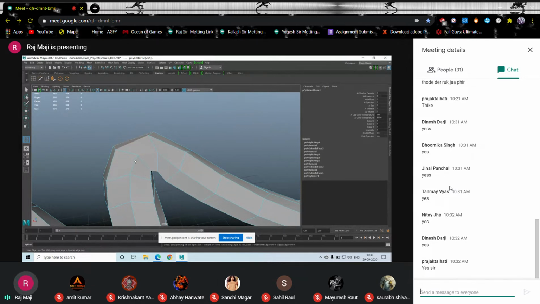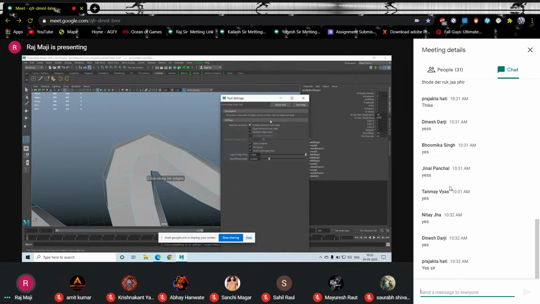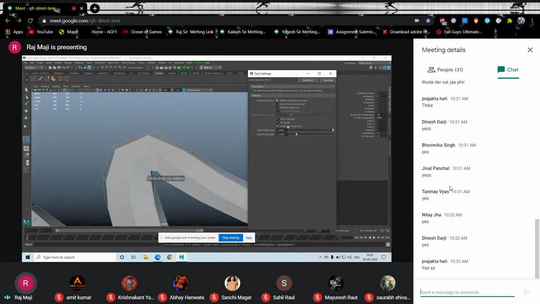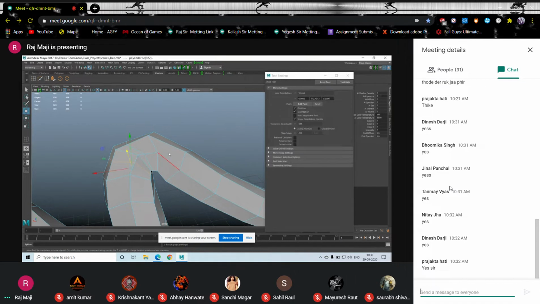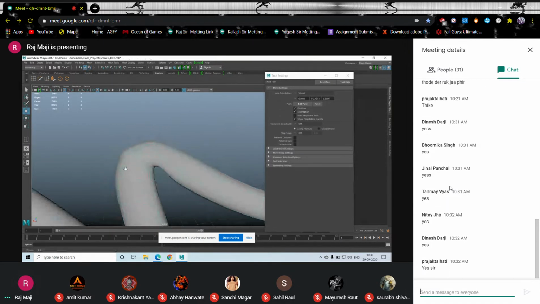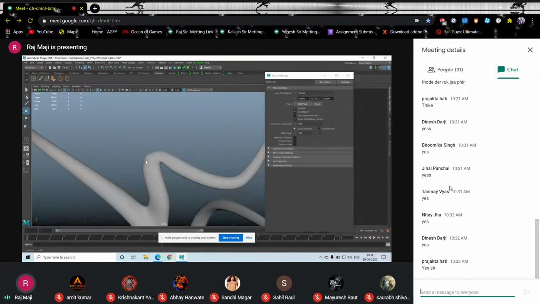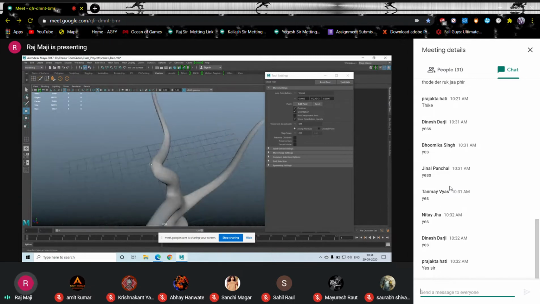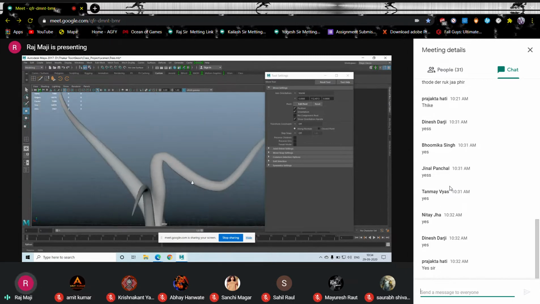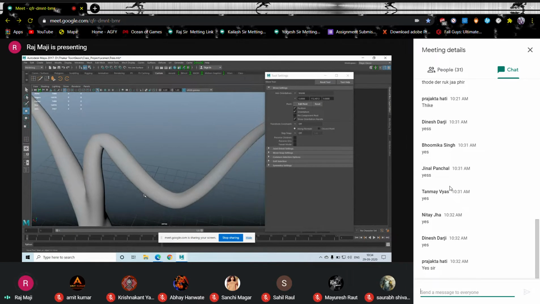Now what is happening, I wanted this corner, but because of that option I am using, automatically it is becoming circular. So just click it off and give two more edge loops. I wanted this corner intentionally. Okay, it will look organic. Intentionally, I kept it like that.